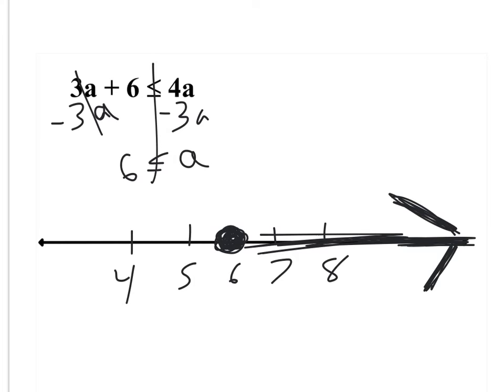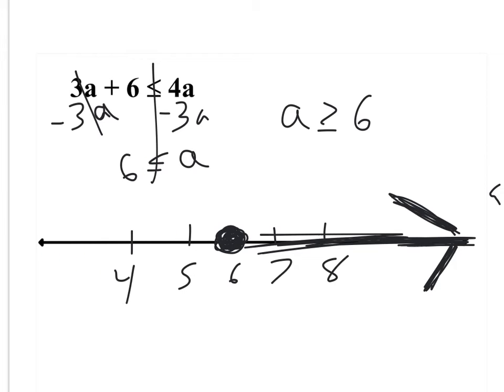Now, my pre-algebra students are actually talking about inequalities today, and the book wrote the answer like this: a is greater than or equal to 6. They noticed that this arrow is pointing this way, and this arrow is pointing that way, so they figured they could always go by the arrow. But if you had done that here, would you have gotten it right? No, because the arrow is pointing this way.